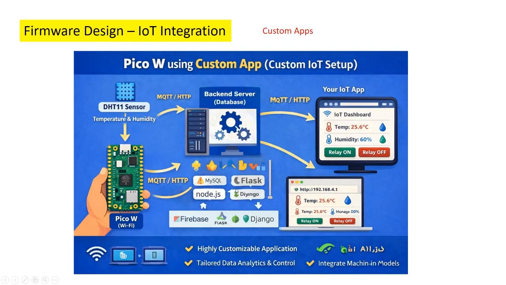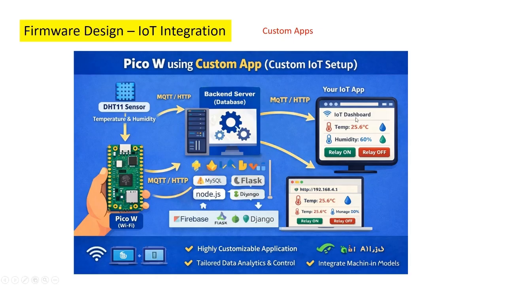Now let's go to the next one, which is creating custom apps to set up your IoT. Alright, so what happens is this: you will have to take care of all the back end, create your database that manages your data from your Pico 2W devices, and also manages all the devices that are connected to your application server. So you need to set up your database, create your application server, and based on that you'll be able to communicate from your Pico 2W or Pico W to your application server and your database server.